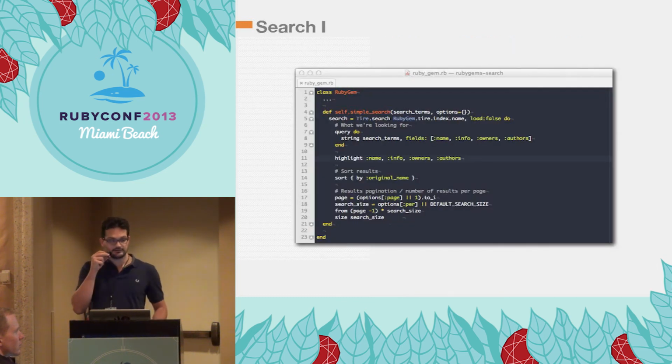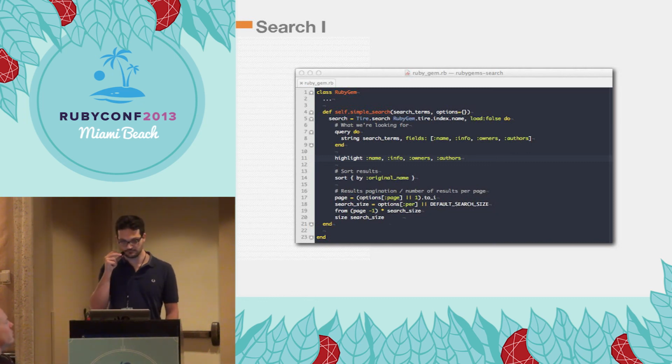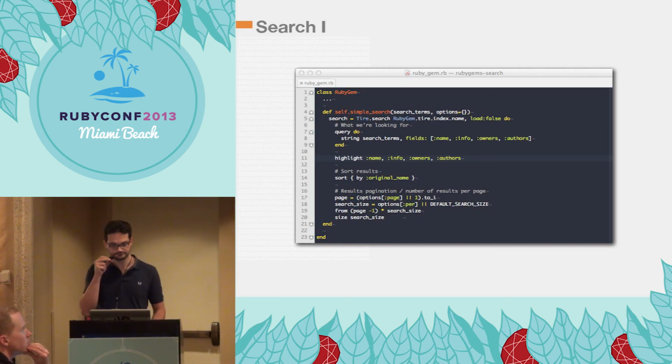And we're finally done with all the infrastructure setting and we can now focus on the search. As usual, I like to put in more things than are needed just for showing you the capabilities of the gem, but everything besides lines 7, 8, 9 is optional. So here I'm not using, for example, any integration with ActiveModel. I'm going to Tire and asking for a search. I could have done Rubygem.search and I wouldn't have to pass the name of the index.